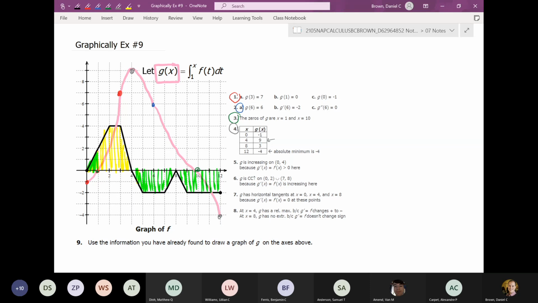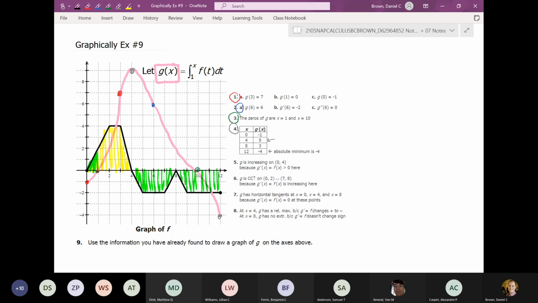So you can see how that pink graph is related to the graph of f of t, and why I'm going to refer to g as an accumulation function, because it's accumulating area. Eventually we're going to expand this to accumulate all sorts of things, like people standing in line, rainfall, or the population of an animal. Anything that grows or shrinks, we're going to be able to model with an integral function.